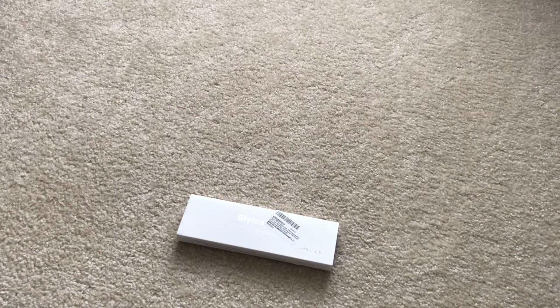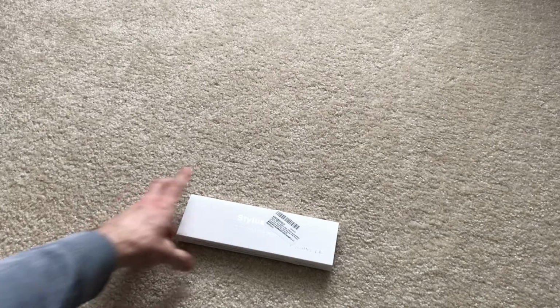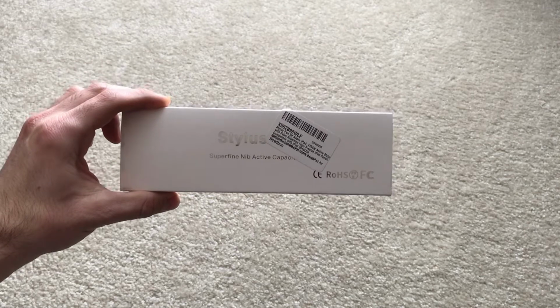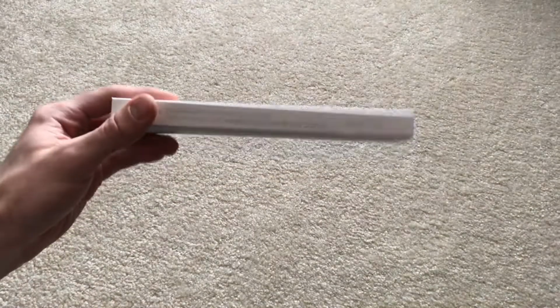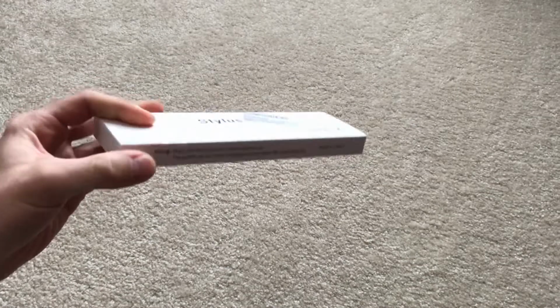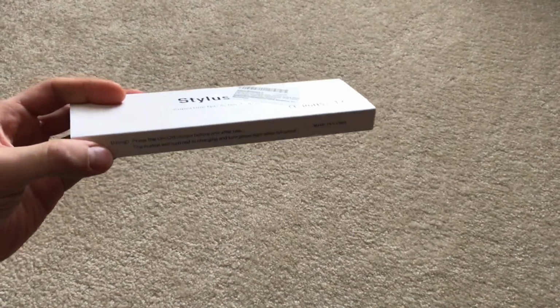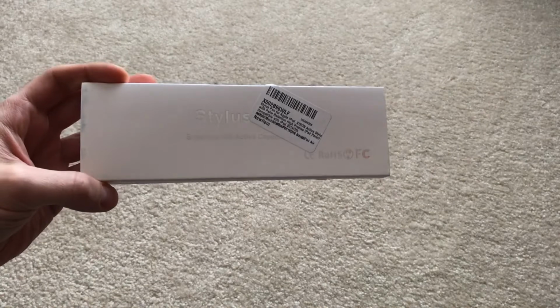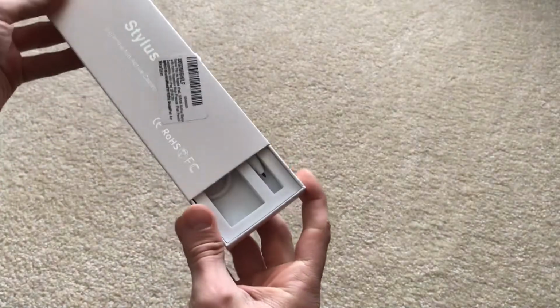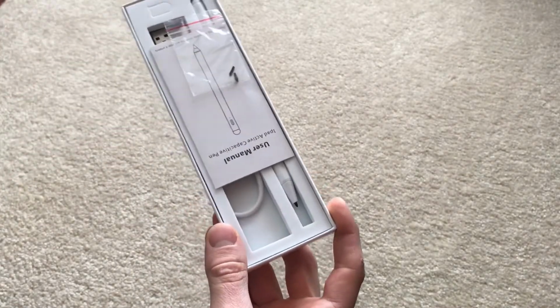So today we're going to talk about one of the stylus pens. This is kind of like the Apple Pen, but this one is set up with a fine tip, so you can use it for drawing in Photoshop or selecting things within your iPad. I'm going to unbox this one today. Slide it open and see what we get in the box.